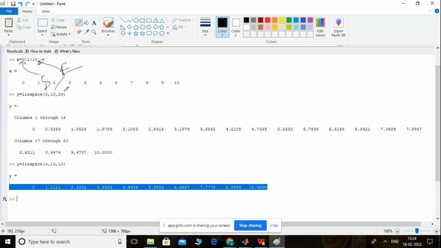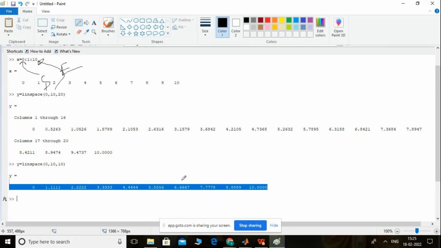And this is in how many points we want to put within these values, first and last. This is the number of points, considered by this 20. Here, if you check, a 10 is written, so the number of points is 10 within this range 0 to 10. This way the linspace command will work. Is it clear?